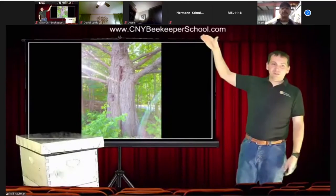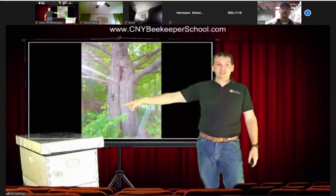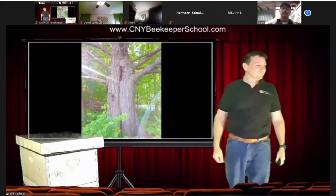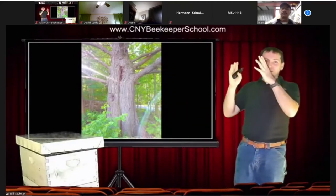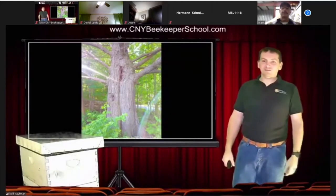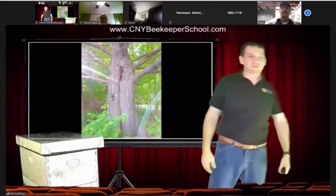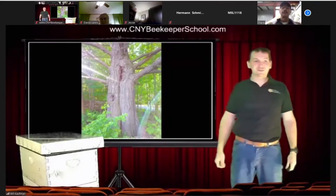Here's a natural hive — the location. The entrance to the hive is right about at that height. You can see it's cracked all the way down. I think it was two trees that grew together, because the back side has the same features — a crack on the other side and a big branch. The center hollowed out, and that's how the bees found it. The homeowner said they've been there as long as they can remember. Then a garden shed was put nearby, and now the bees bother them a little — so they want them out. But as far as I know, the bees are still there because they're not bothering them enough.